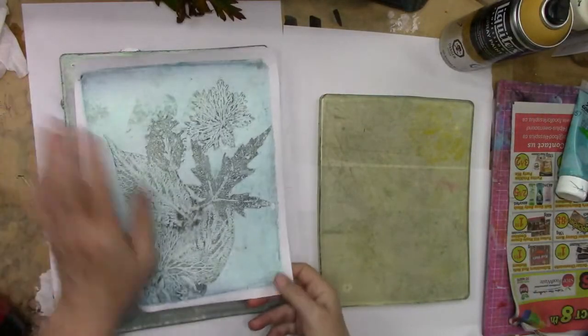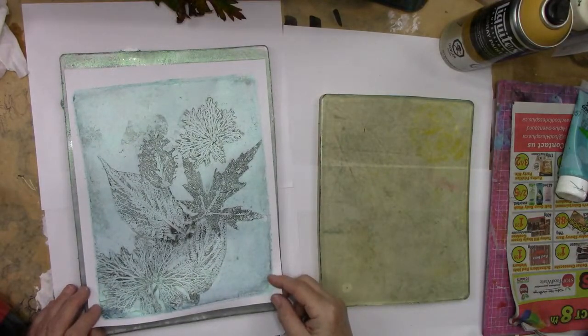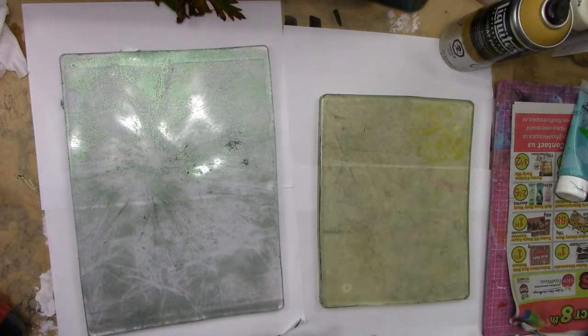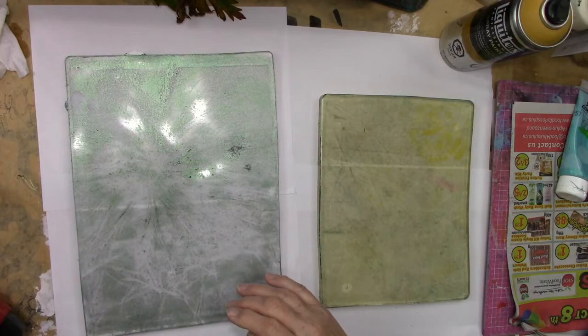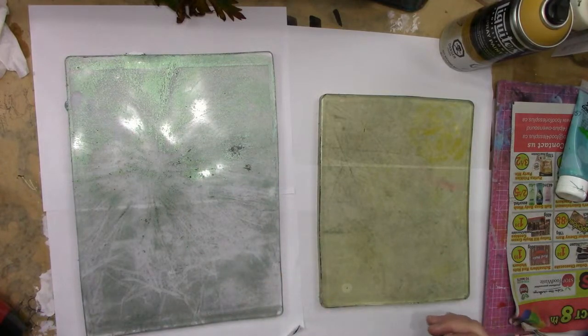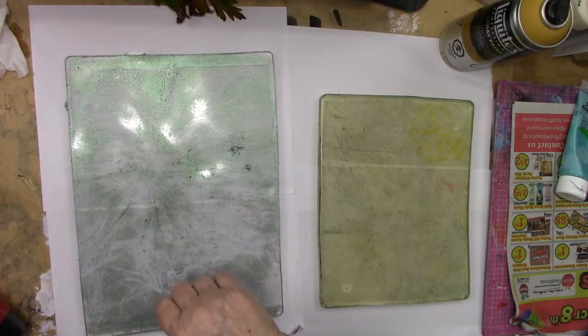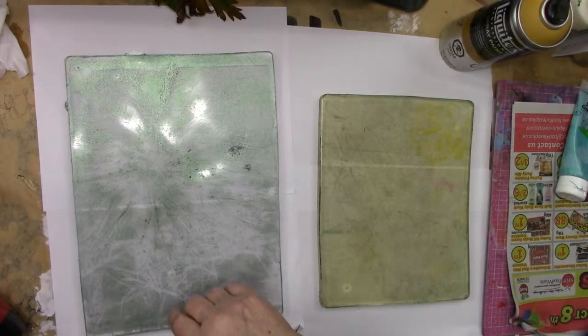So there's the reverse. So these are just bases. So now we can add other things to it. So we still have quite a bit here. So let's make this the roll-off plate. And I think, let's see, teal. What other color should we put in here?